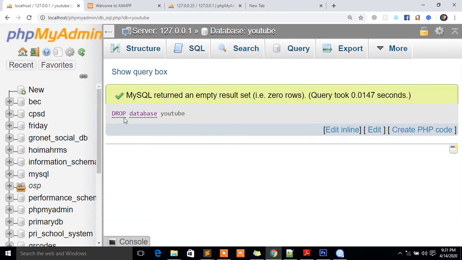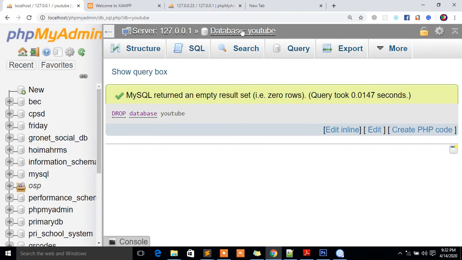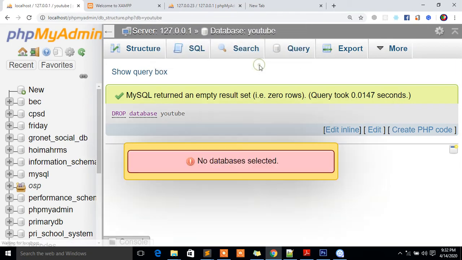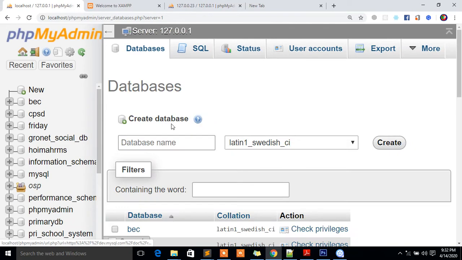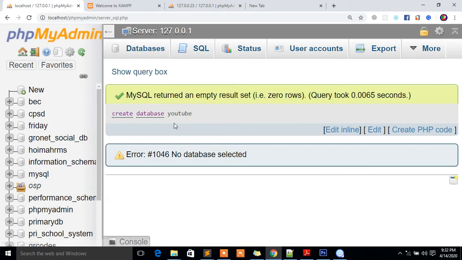This time around, we dropped this database. So this database is no longer there. I think you can see we had used channels. Okay, and if you try to click there, it will tell you there's nothing there. I think you can see no database selected. So if I go back again and start anew, I just say create database, and this time around we are creating a database, and our database name is called YouTube. Hold Ctrl with Enter to do that.